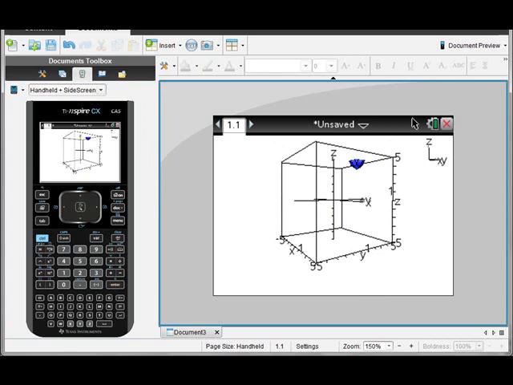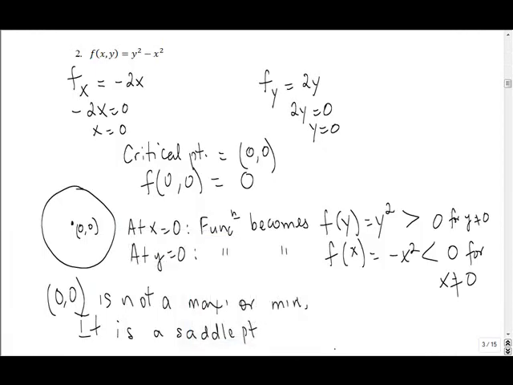All right. So I wanted you to see what this looks like before we continue. Any questions? So the saddle points, they never have a max or a min? No, a saddle point is not a max or a min. You all heard that? You cannot have a max or a min on a saddle point. It's like a point of inflection. You're right. Okay, let's move on.